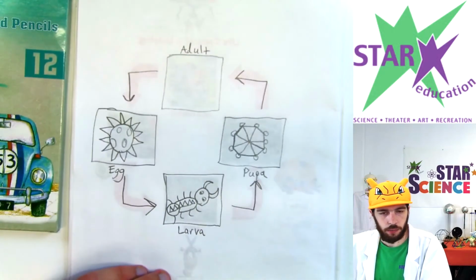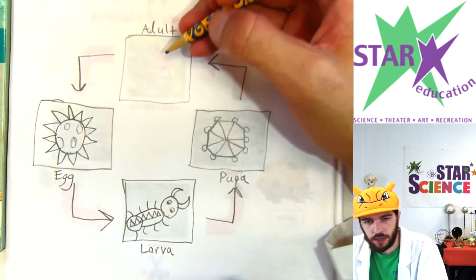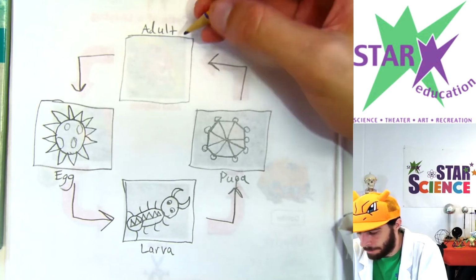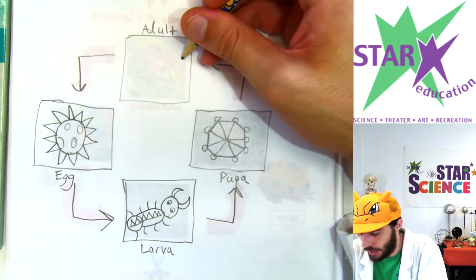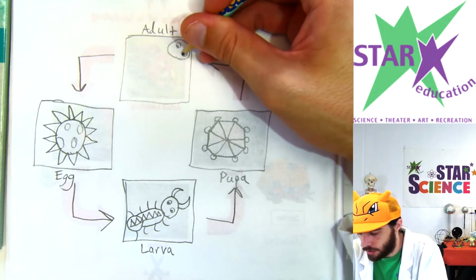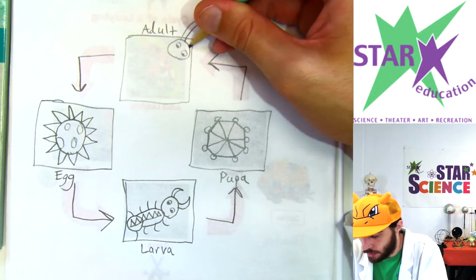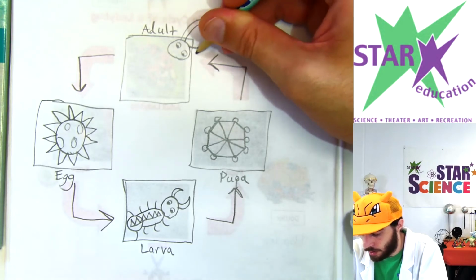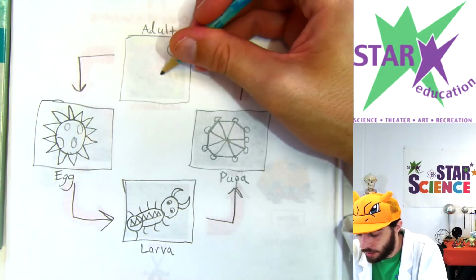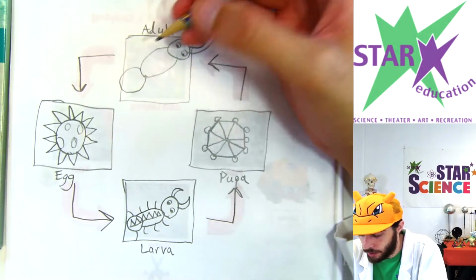And let me zoom in a little bit. And the adult is kind of going to be a little bit larger than the larva. So I might go outside the box. That's okay. So I'll start with the head. Do some similar features, but I'm going to make sure that these pinchers are much larger so we can tell this is the adult form. Whoa, those are really scary. They look like elephant tusks. They're so big. Okay, I'm gonna draw this body a little bigger and the abdomen a little bigger.